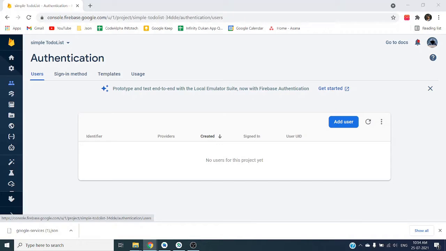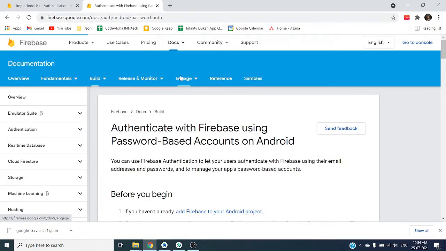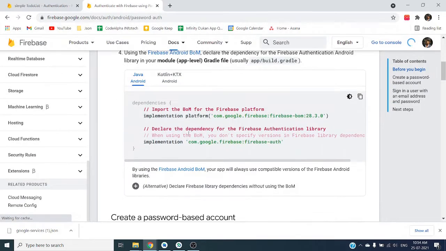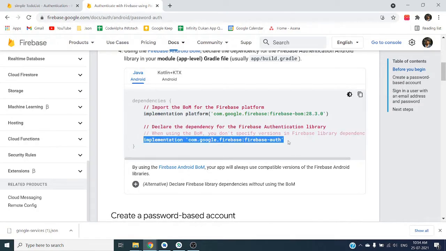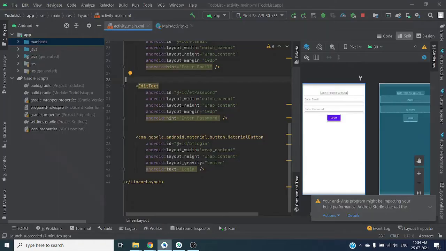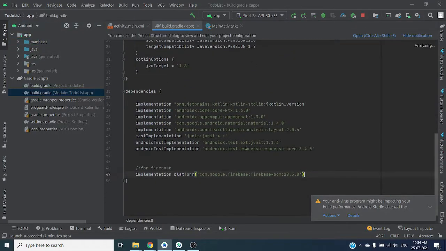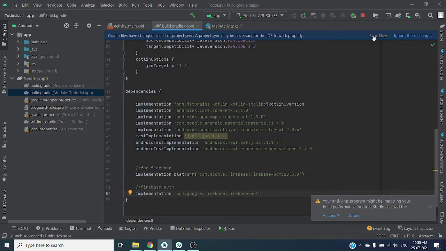After enabling Firebase authentication, we have to add this dependency to our build file and sync the project.